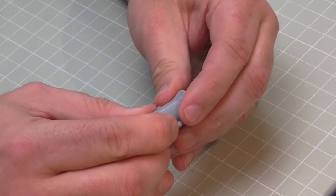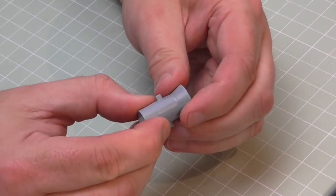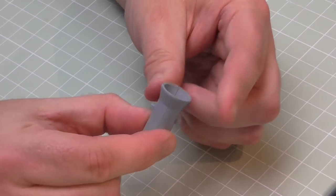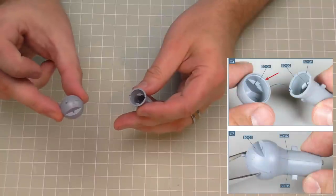Now if you wanted to use Tamiya cement just to take off the seams, by all means do that. I'm just going to build it at the moment to show you what it looks like. I'll probably do that in post-production. Now we're going to be putting the top on.